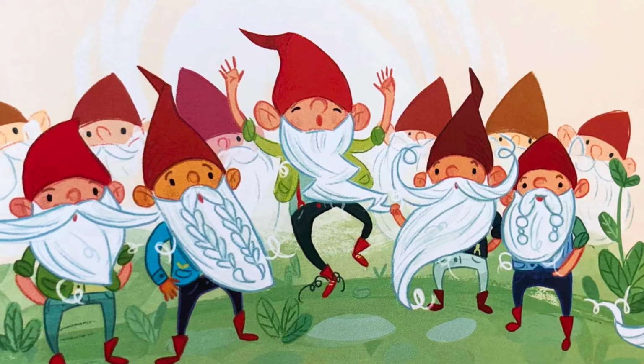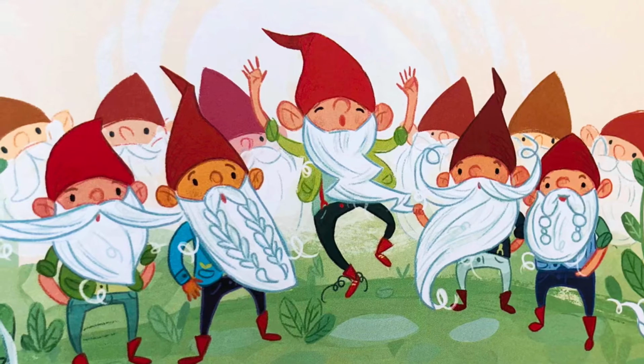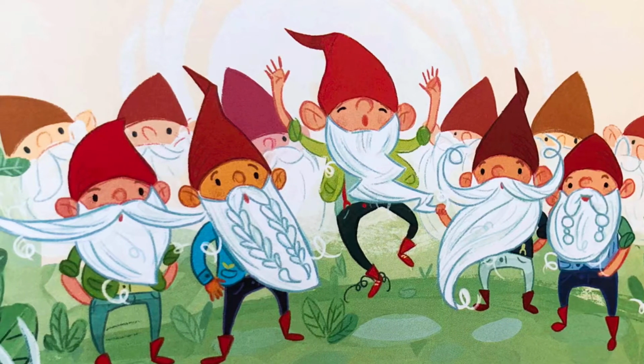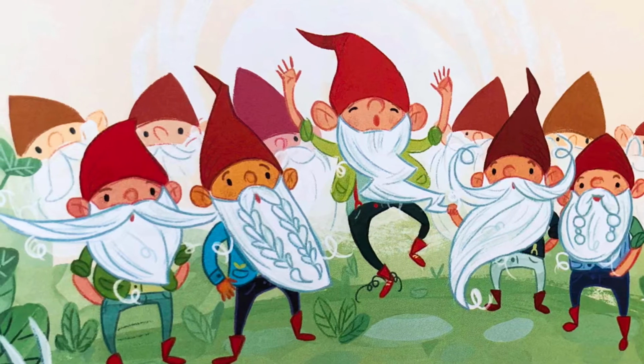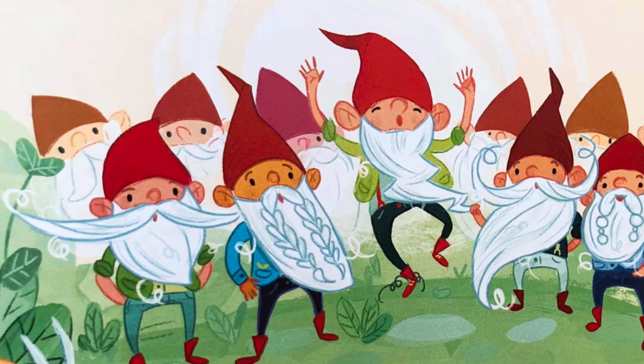"Hey, you're sure it's real?" asks Melvin, giving it a yank. "Oh, maybe I should get a beard trim from Al too," wonders Harold. "Last one there's a rotten acorn," cries Earl as he takes off running.